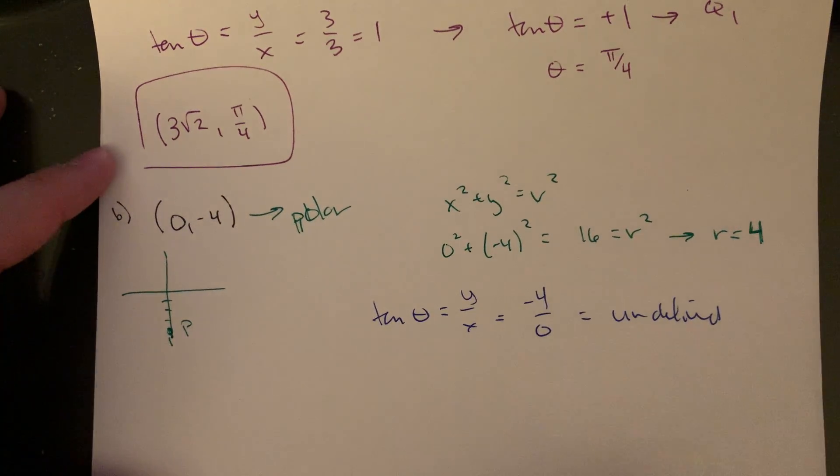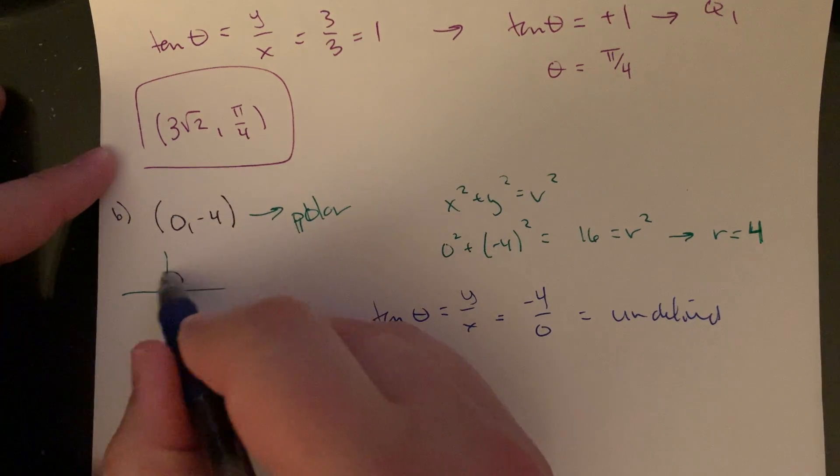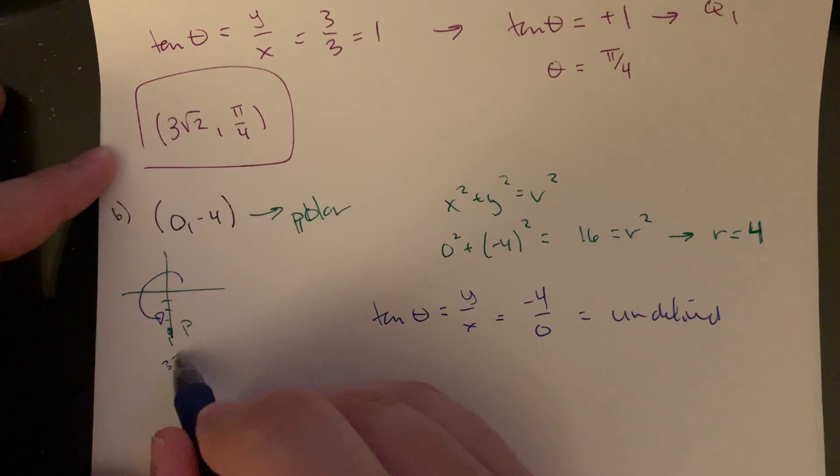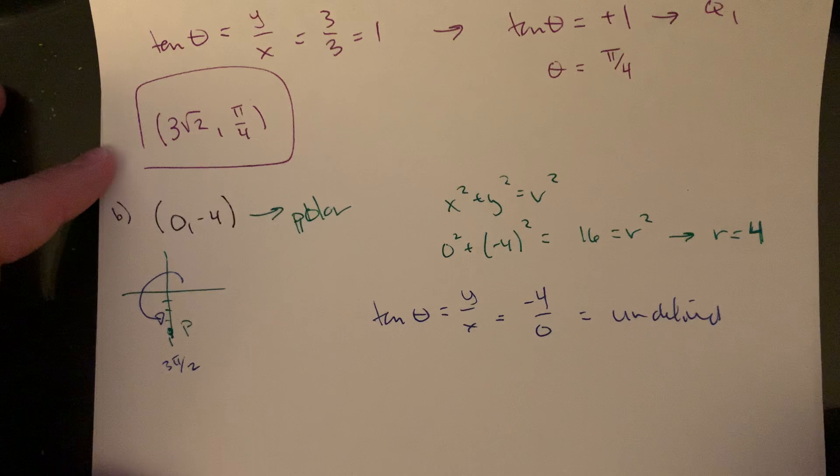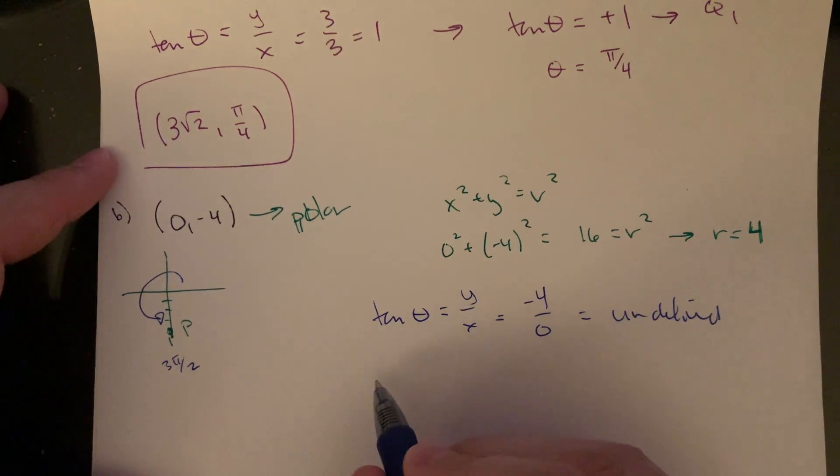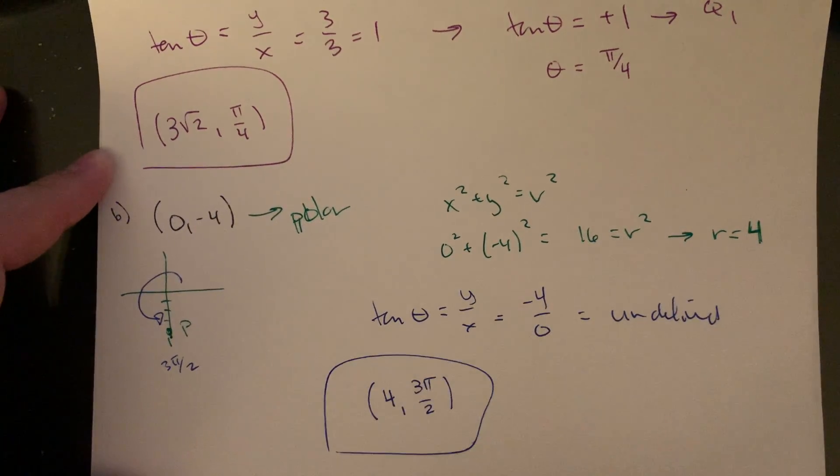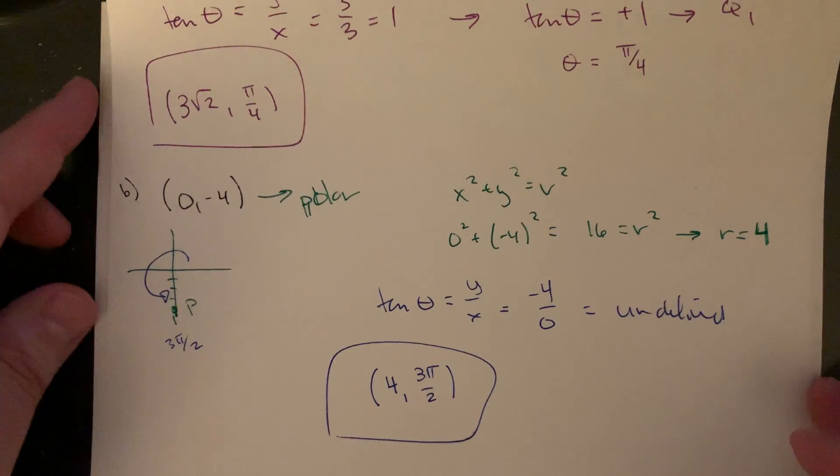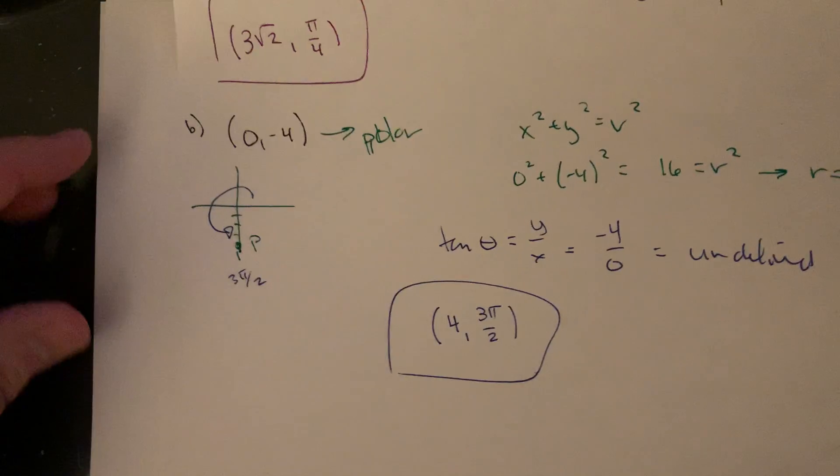This one is not super mysterious at all. We literally just made a sketch. And so I know just from that sketch the angle here is 3 pi over 2. That one is not very mysterious at all. You could pretty much get that just from doing the sketch and not really doing any actual inverse calculation. So the value of this point in polar would be positive 4, 3 pi over 2. So that's going to be point letter B.